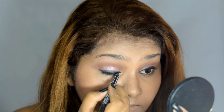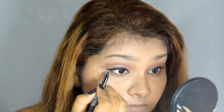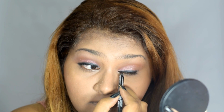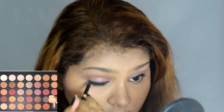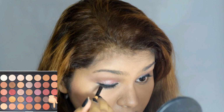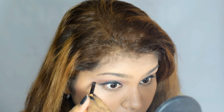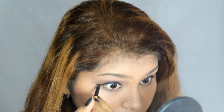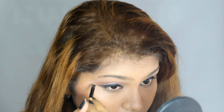Then again I'm going over with the black eyeliner, going very near to my lashes just to make sure the black shade doesn't get all smudged out. And then I'm taking an angled brush and taking the black shade over here, going over just near my lash band and smudging it over slightly on the outer corner to give a very nice fake wing effect, as Sonam Kapoor has in her eye look.